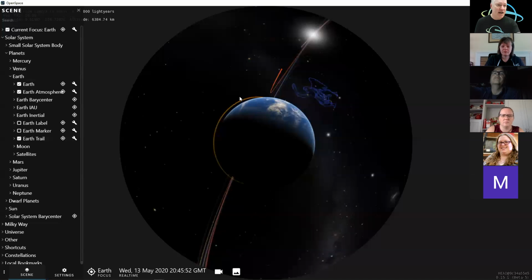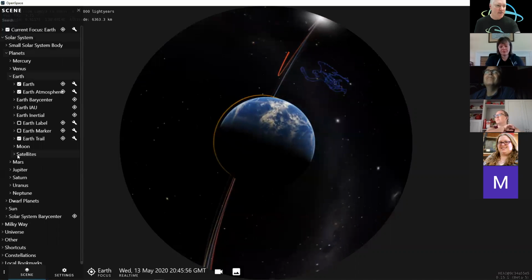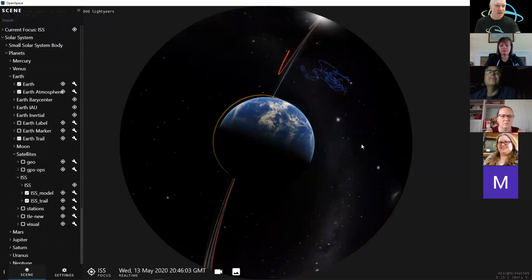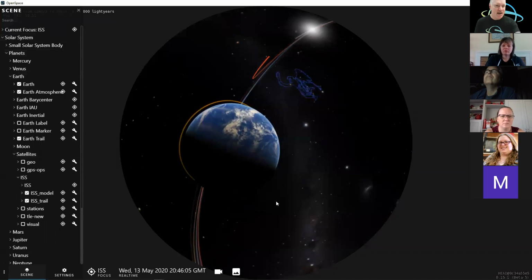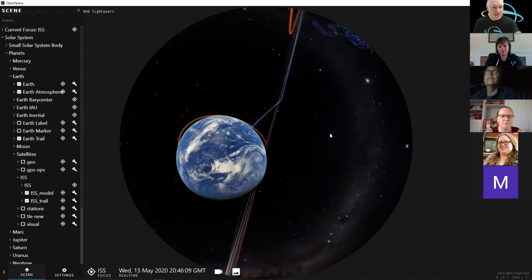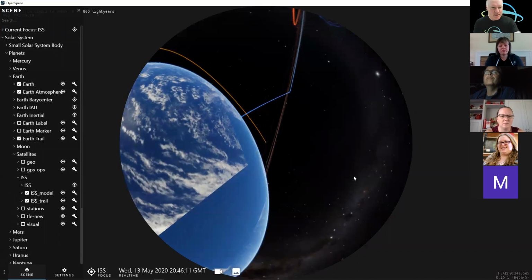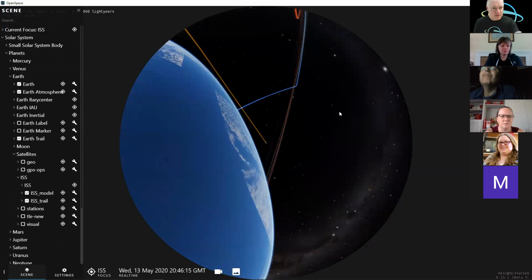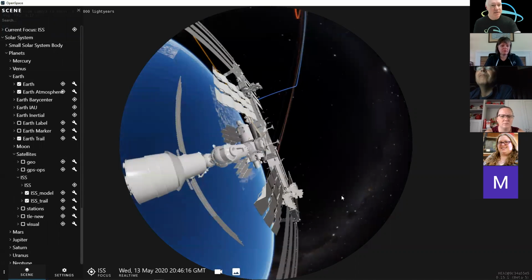You can also see the International Space Station by default is turned on. So if you want to get to that, you can go to Satellites and ISS, and then we can target the International Space Station like that. And can fly up and see it. They just added this in the last release as well. So there it is.